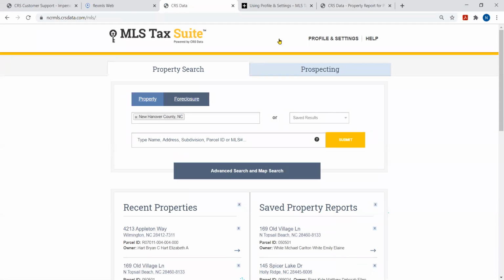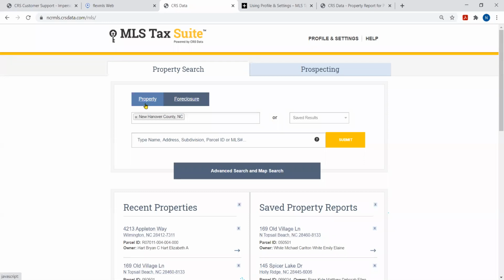Now let's jump in. Two tabs at property search give me the ability to decide: do I want to search all property records, or is my focus more on the foreclosure properties with some sort of foreclosure activity? Either way, it's my choice.